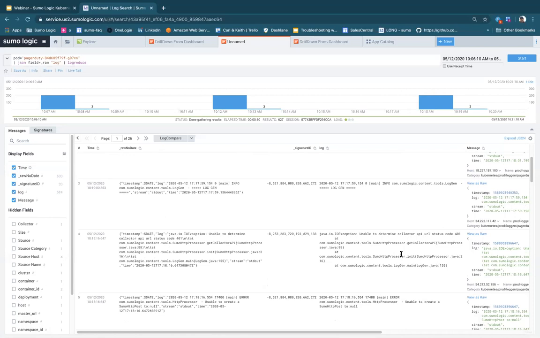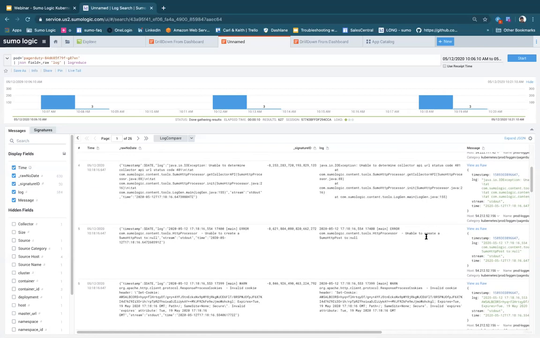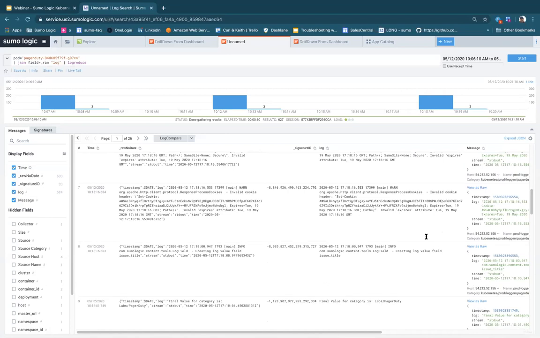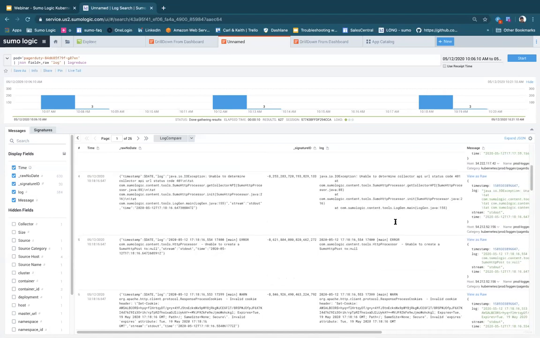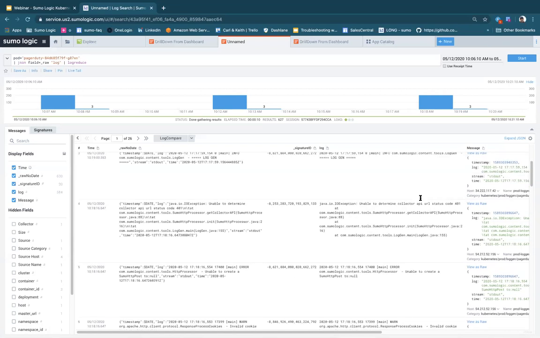And if I take a look at this Java IO exception, you can actually see that we had a status code of 401 here. So 401 meaning unauthorized. So most likely some of these access IDs or API keys were unauthorized. So maybe we want to check those and make sure that those are still valid API keys.